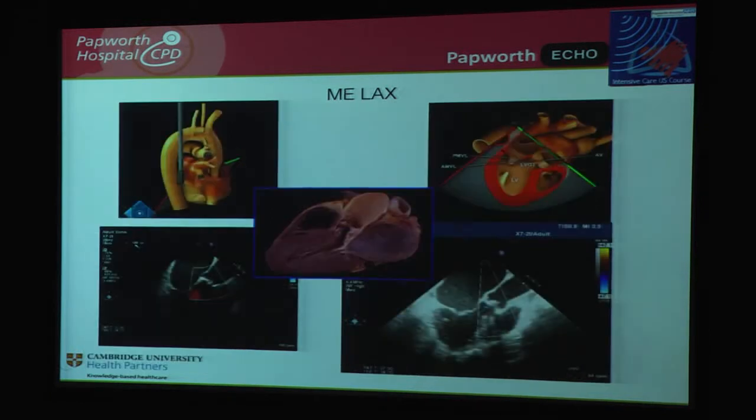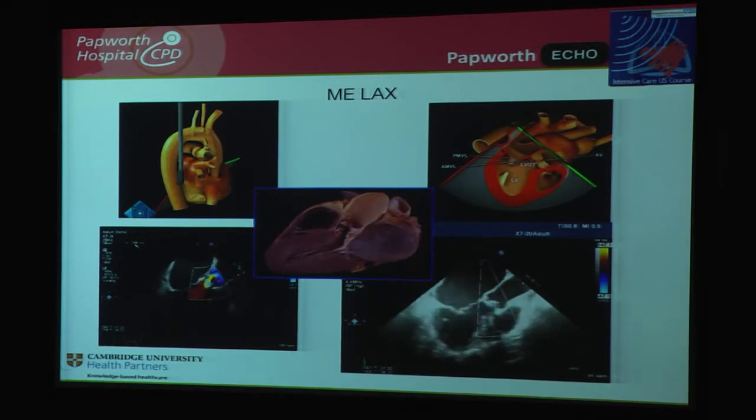Okay. Then moving on to the next view, the mid-esophageal long axis view for evaluation of the aortic valve. You develop this view from the short axis view by adding 90 to whatever multiplane angle you've got the short axis view at. And what you essentially will see is the left ventricle, the LVOT, and you get to see 2 aortic valve leaflets. The valve leaflet associated with the right ventricle is the right coronary cusp. The other one could be the left or the non-coronary.